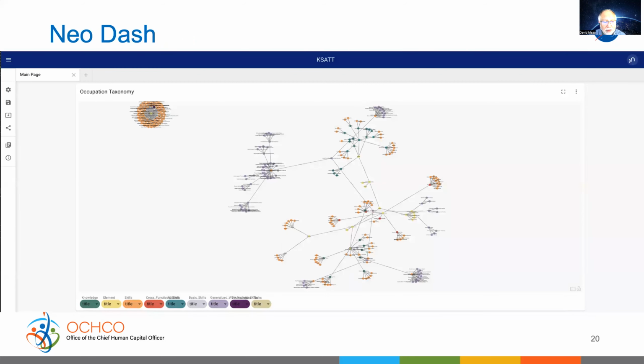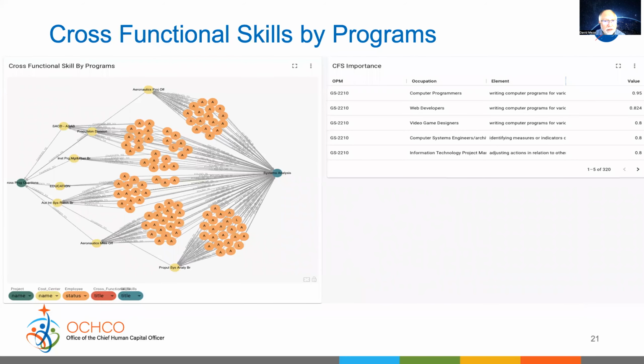One other visualization is an open source tool called NeoDash, or Graph. It's a graph app that you can find. This is actually the very quick visualization of the occupation taxonomy. So if I pull out just an occupation and look at all the various elements, this is how far it would spread out. Very easy to see how wide it goes in all different directions. And these will eventually get tied to an individual down the line, and you can see how they're all related to each other.